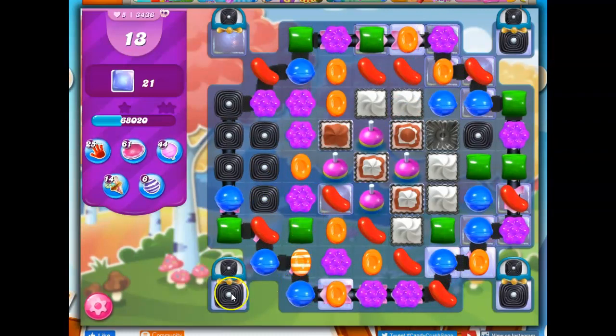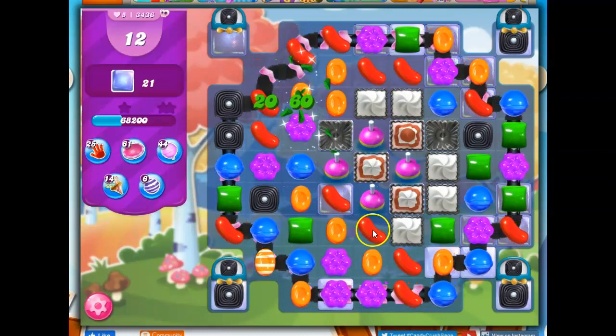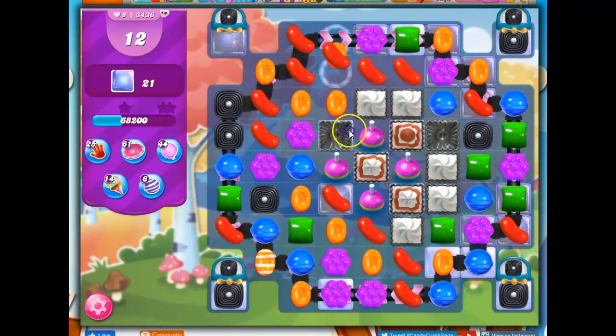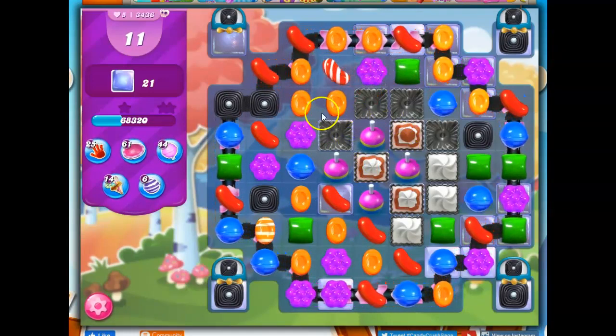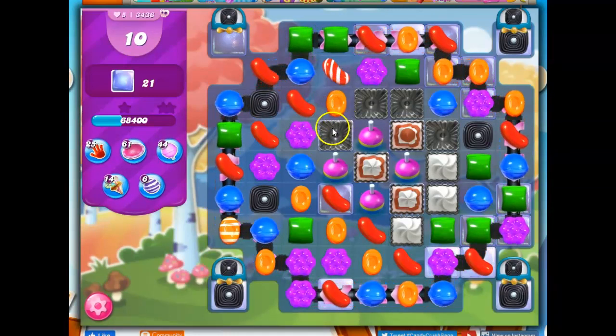I want this down here. I don't know how to get that to happen. Not likely to happen, but let's keep taking out a little bit of licorice and try to get this set up so that we can capitalize on our good fortune when we get the chance to. I've got another stripe here. Remember, combos work best. If I can combo that, I'll get a much better result.